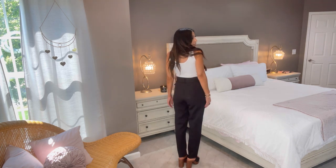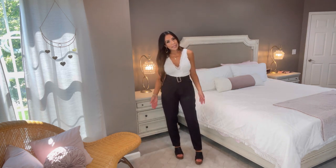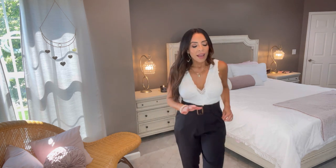These are high-waisted pants and I love that they have these darts here — they look like very tailored pants. They're high-waisted, a straight leg that tapers at the bottom just a bit — so not skinny, not wide leg, just a straight cut that tapers slightly toward the ankle.